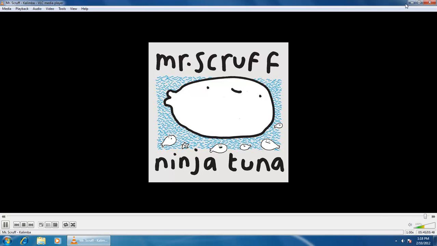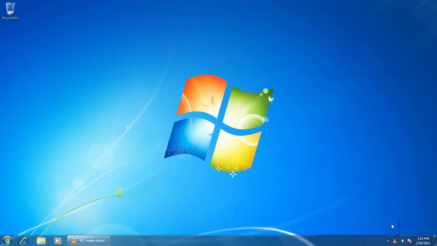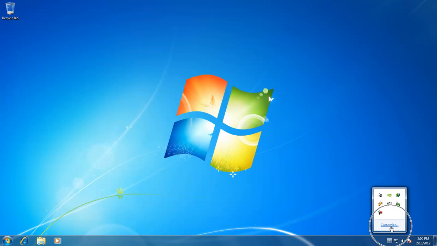But as soon as there will be any notification, a pop-up will appear, showing the message, but the VLC icon will still be hidden beneath the arrow. This is how these behaviors work. So, the choice is yours, what behavior you want to set for every program in the notification area. You can also customize the notification area icon behaviors by left-clicking on the arrow button and clicking Customize.